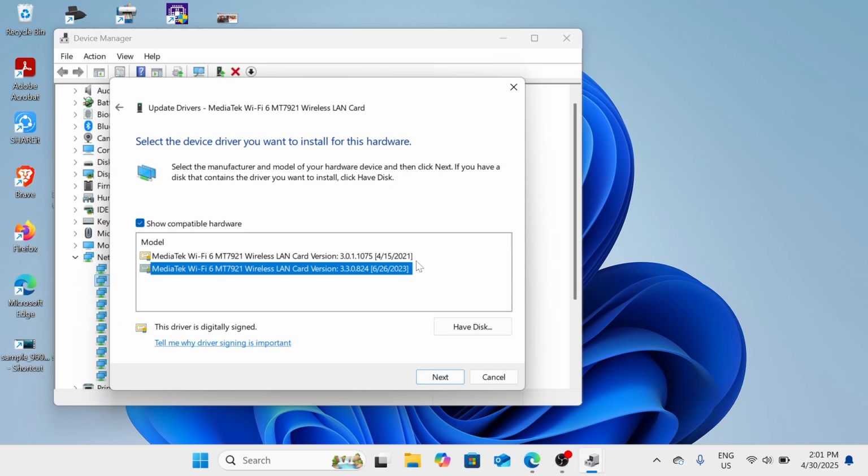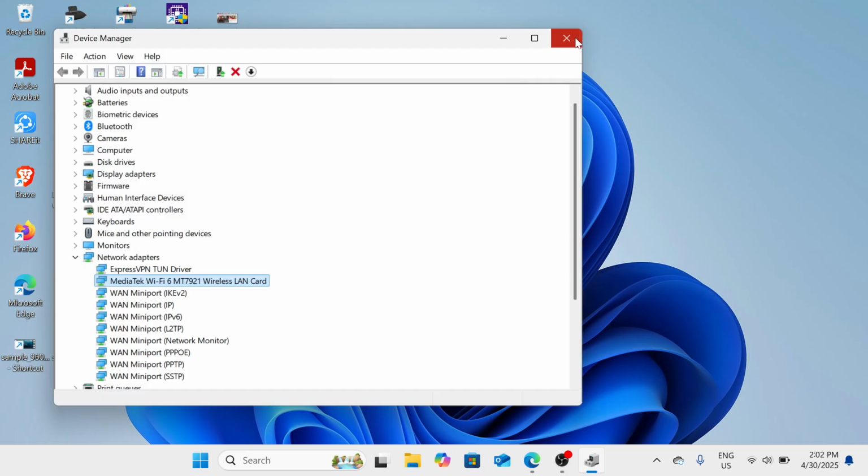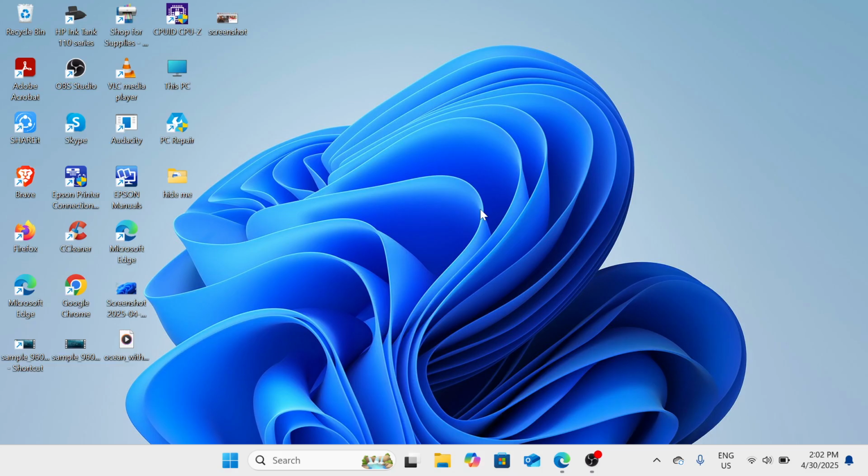Now, if you have already selected the latest option and yet you're still facing some issues, then you can roll back and select the older version or the later version of the driver, and then click on this next button here, and it will say installing driver. Now wait for the notification that says that the Windows has successfully updated your driver. Now once you're done with this one, all you need to do is just to close this window, and after updating, just make a quick restart with your device and the changes will be applied.